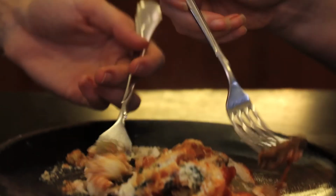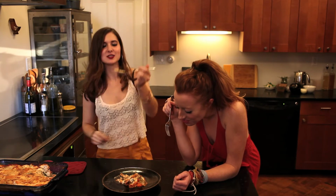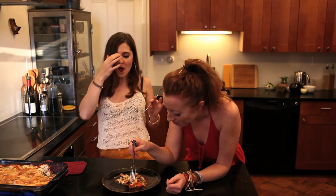Lasagna, the cheese, our homemade marinara sauce. So much love went into it. Wow! That's the kind of food that makes one dance. You can taste the love. Woo! You guys have to try this.